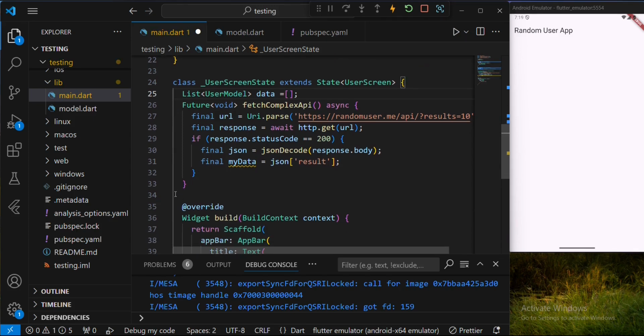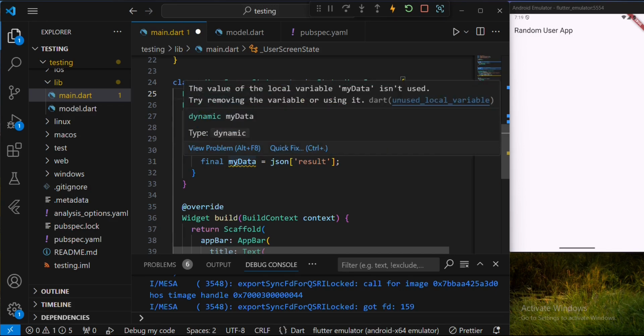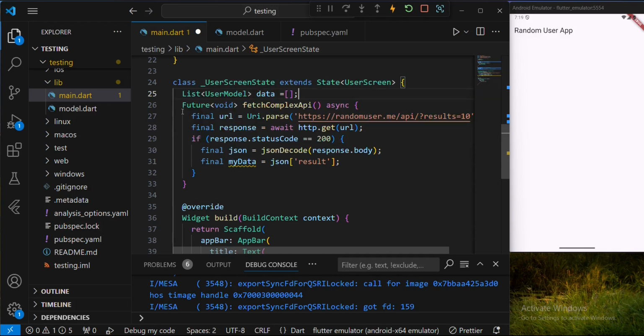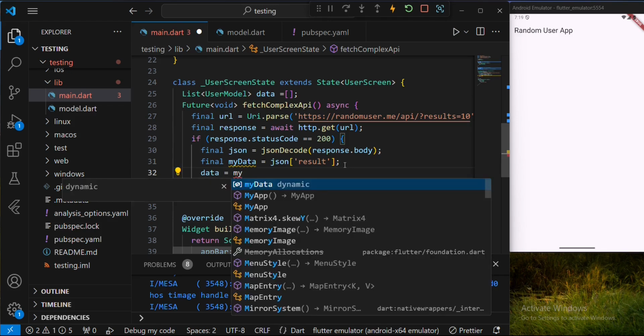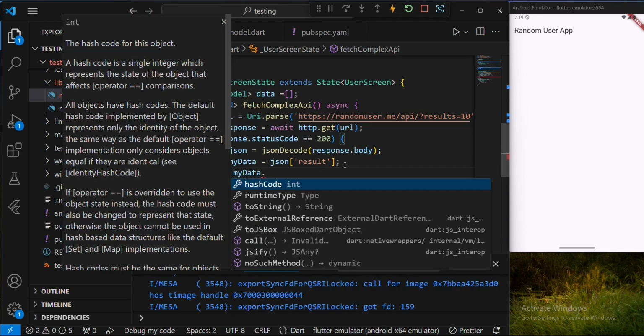And now we're going to come back here, and we're going to map the Dart object that we have here. We're going to map it to become of type user, to become a list of type user model. And to do that, we're simply going to say data equals to my data dot map.